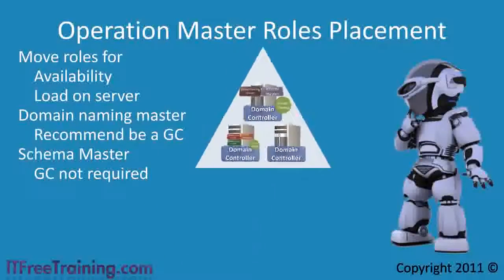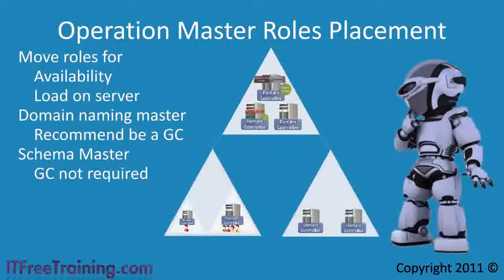In a multiple domain environment, even though not required, most administrators will place the Schema and Domain Name Master on a domain controller in the root domain of the forest. Since the schema and domain naming affect the whole forest, it makes sense to keep these roles in the root domain. The root domain will be the last domain to be removed if you change your domain namespace, so placing forest-wide roles in the root domain makes sense. That's the two forest-wide roles covered.